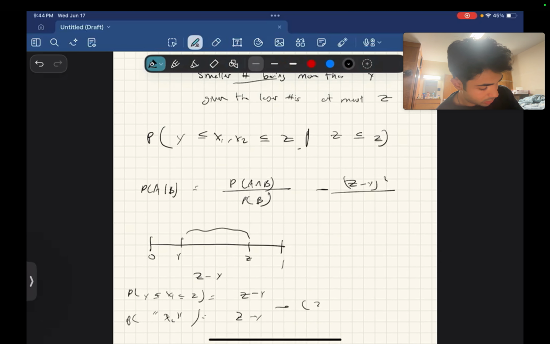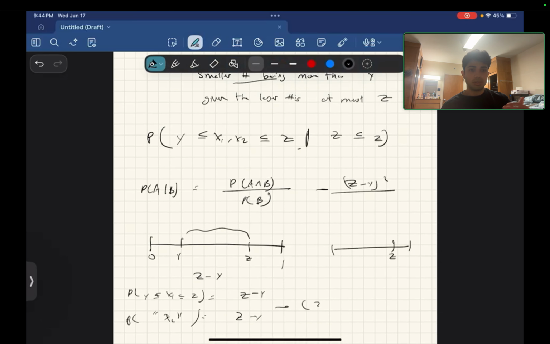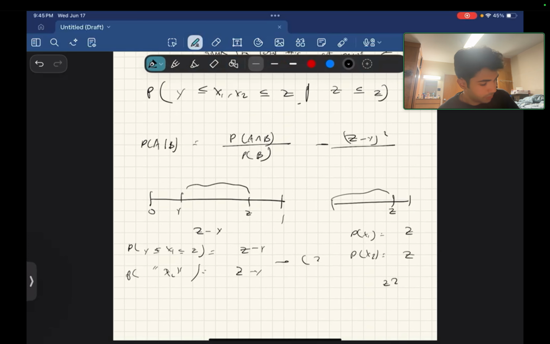Now, the other portion says the probability that the maximum, the bigger number, is at most z. So let's draw another number line here. For the bigger number to be at most z, that means both of the numbers cannot exceed z. And so the chance that one of the numbers is at most z will be the length of the portion, which here is just z. And for x2, same thing, z. We have to care about both. If the maximum is at most z, then the smaller number has to be also at most z. So both must meet that criteria, and in this case, the answer is z squared.